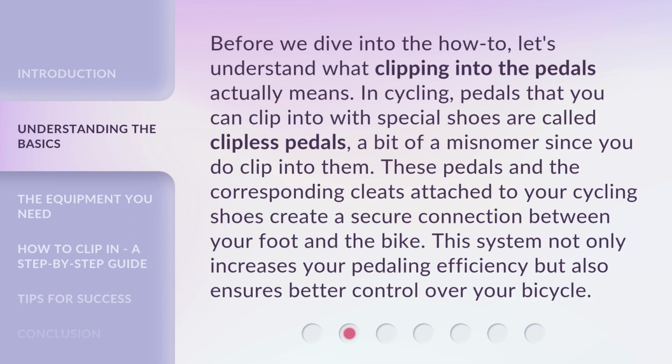Before we dive into the how-to, let's understand what clipping into the pedals actually means. In cycling, pedals that you can clip into with special shoes are called clipless pedals, a bit of a misnomer since you do clip into them. These pedals and the corresponding cleats attached to your cycling shoes create a secure connection between your foot and the bike. This system not only increases your pedaling efficiency but also ensures better control over your bicycle.